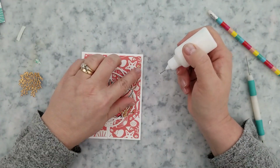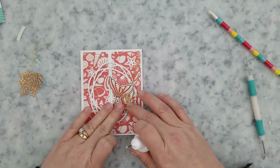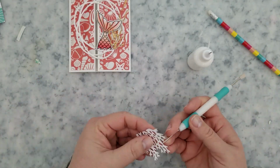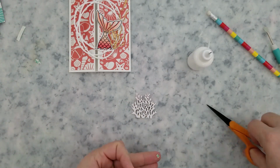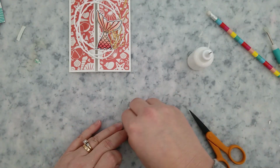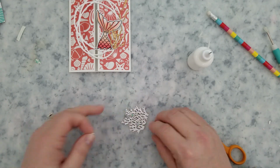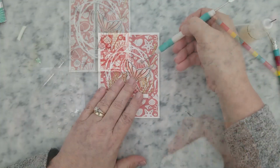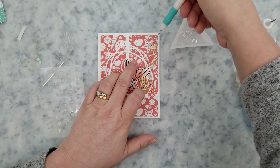Once we have these in place, I stamped my sentiment "Escape into Another World" onto white cardstock using a coral colored ink. And then I just trimmed it down with the paper trimmer, added a piece of mounting foam to the back of it, and then went ahead and placed that right below everything I just added to the card, so that it would ground all of that. I'm going to add a few clear glitter enamel dots to this, and then we're done with this card.